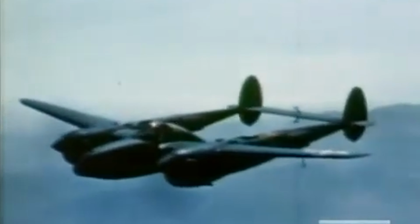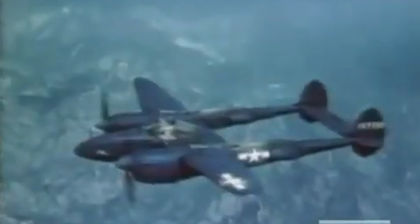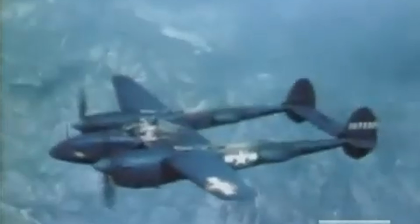It was capable of flying extremely great distances due to its speed, stability and maneuverability. The plane's twin engines provided pilots with a level of confidence that their single-engine counterparts could only dream of. The Lightning was huge, having a spacious nose compartment that could transport a lot of photographic equipment into the air.